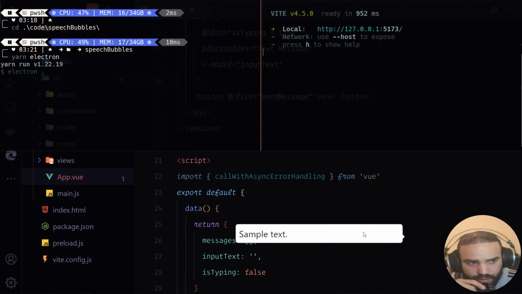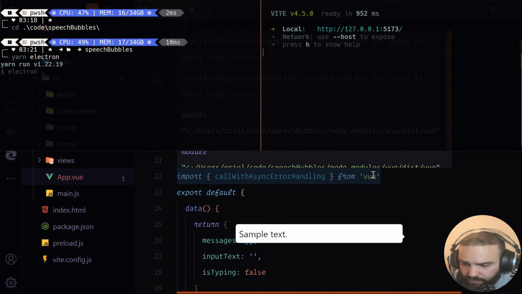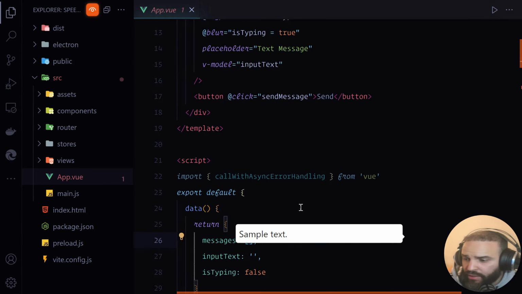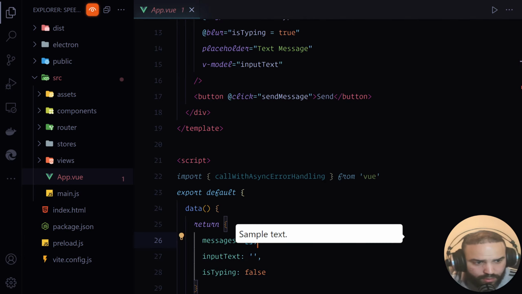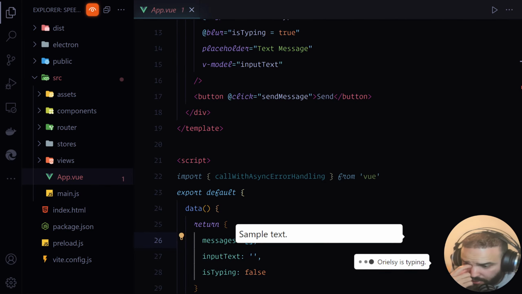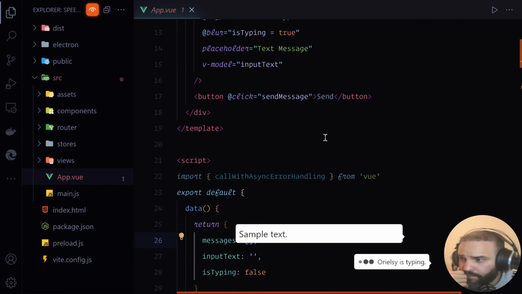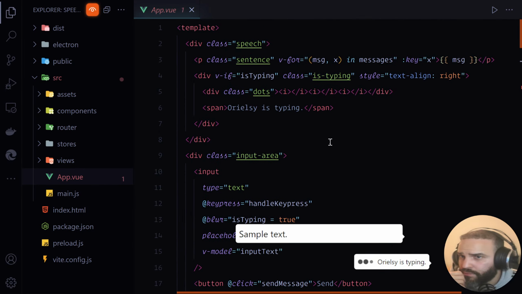If you noticed, it did take a bit too long to stop. Ideally, if I'm typing something and I stop typing, it shouldn't just indefinitely stay there. Yeah, that's not right. Also, we're too wide here.